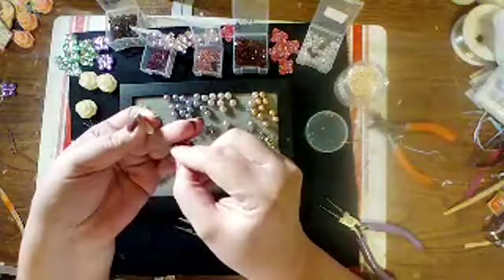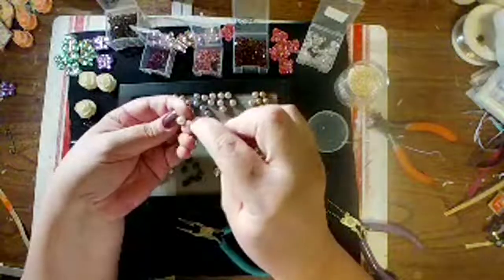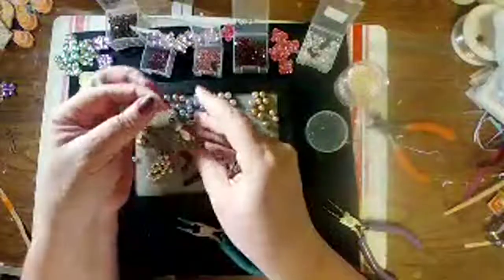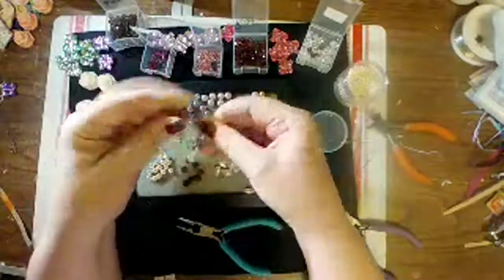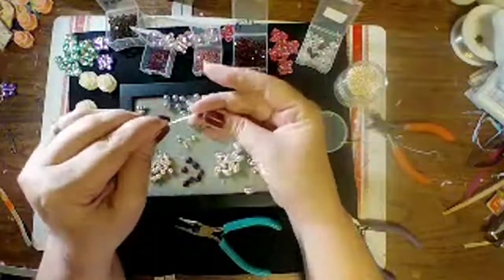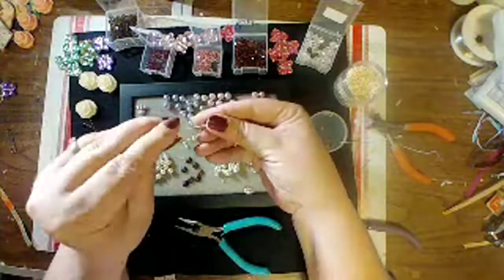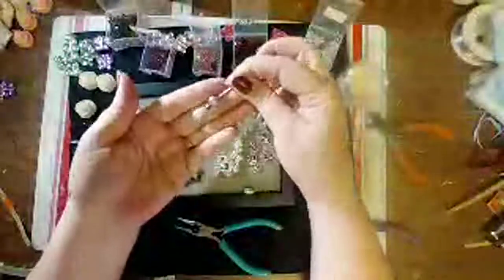I do want a teardrop at the bottom. I just like how they look. Almost went to the floor. Teardrop. Purple. Purple bicone. And another purple bead. And that still looks odd. Well, let's do it this way then. Purple bicone. Purple pearl. This is just finding what you like and what looks good to you for your dangles. And there we go. I like that much better.